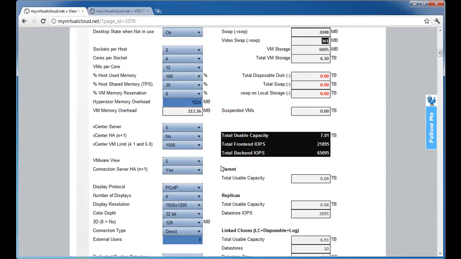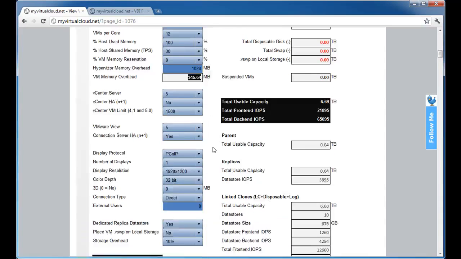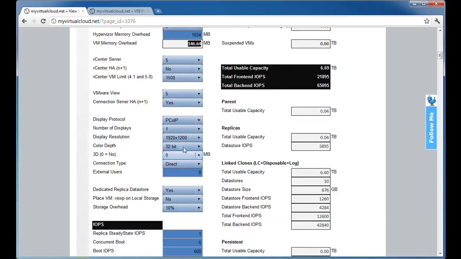So this is something else that needs to be accounted for when you're sizing your VDI infrastructure. In my case here, I'm not going to use 3D, and I'm going to run a single display. You see my video swap file is 49 megabytes, and my VM memory overhead is 246 megabytes.